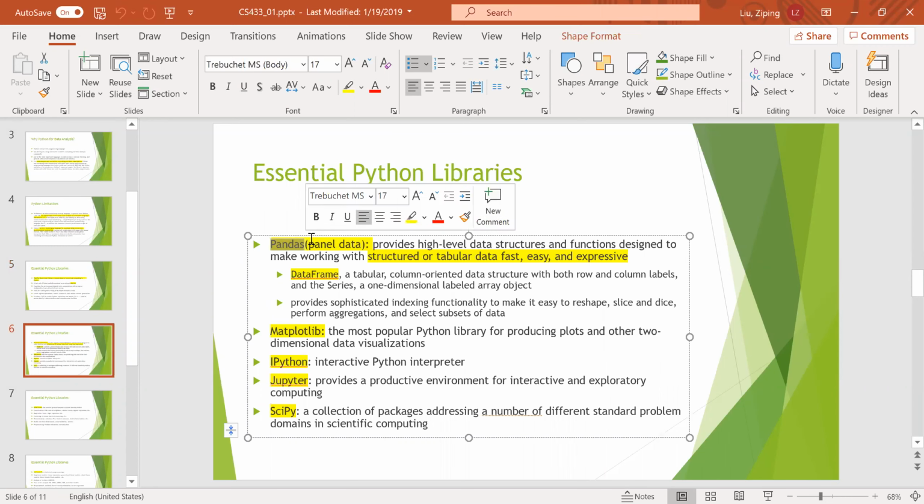And the second library, you will see, is called Pandas. It mostly deals with panel data, so tabulated data. Right now, before you learn this package, one approach to deal with tabular data, do a lot of operations, and even plotting is to use Excel.